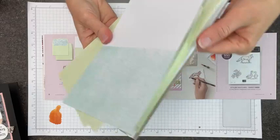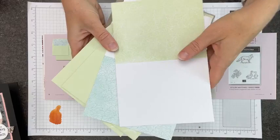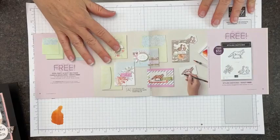You could just stamp something and put it on there. I'm trying to get another one out. There's the green. So really gorgeous. And you get 20 of them as your free items. So, all right. Then we have Stylish Sketches, a stamp set, which I think we'll see more of.